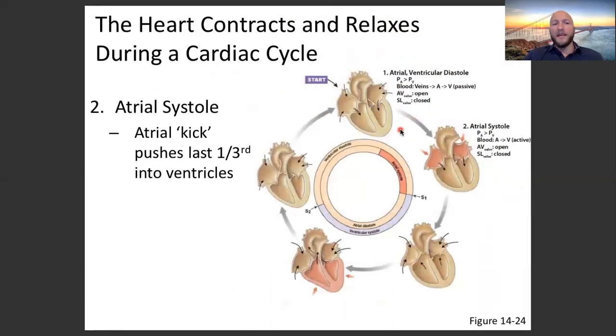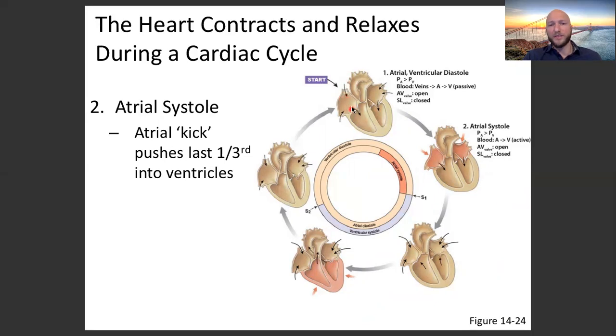We're then going to get atrial systole. So we have 2/3 of the blood passively flow into the ventricles, and there's going to be a point where that ventricle starts to get a little tight, starts to get a little full of blood, right? And it starts to increase the resistance, increase the pressure within the ventricle. And so in order to get a complete filling, we need a little extra kick. We need that atrial kick. We need the atria to contract to push that extra little bit of blood into the ventricle. Atrial systole, atrial contraction.